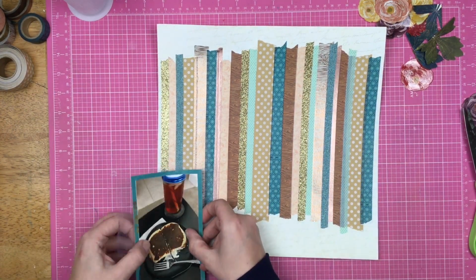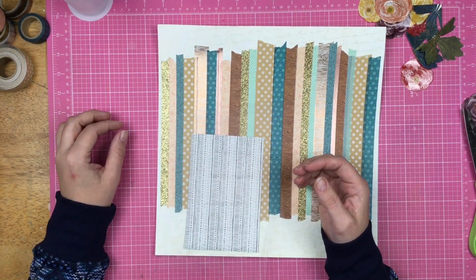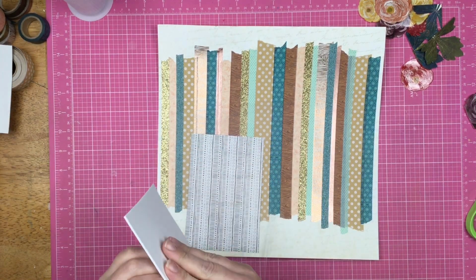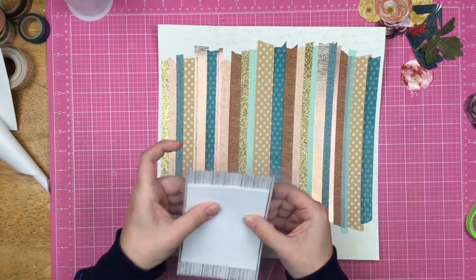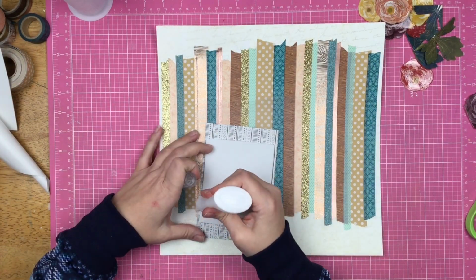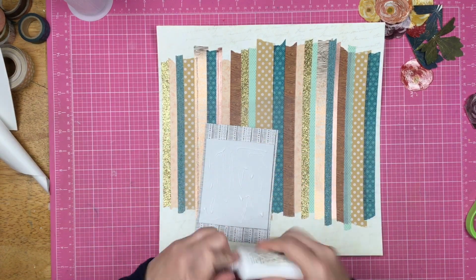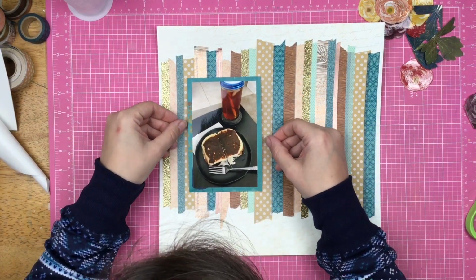Now I'm taking some tulle and I'm going to layer that up underneath my photo mat. I just like the look of tulle. I think it adds a little bit of texture without it being in your face. It's basically a see-through texture layer. You don't get that same effect if you use tissue paper or anything else, but you do get it with tulle, and I love it.